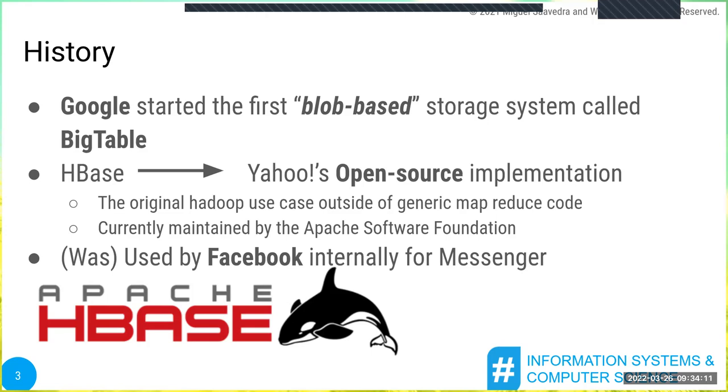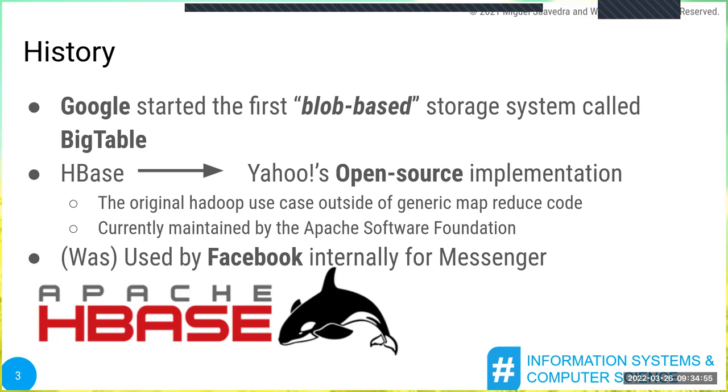The reason why it's called blob-based, so blob is a computer science database term for it can store any binary data, right? So the thing with emails is it can be HTML email, it can contain attachments, etc. So blob-based systems are perfect for it. So it allowed Google to save space and give you gigabytes of email space as compared to the more traditional email providers, right? And as usual, Yahoo, who did exactly the same thing. So when Google came out with MapReduce, they came out with Hadoop. Yahoo saw that, hey, Bigtable is nice and came out with an implementation called HBase, right?